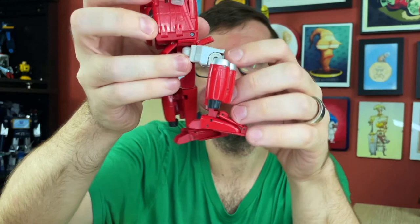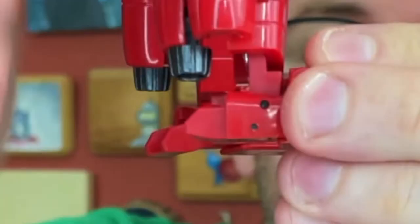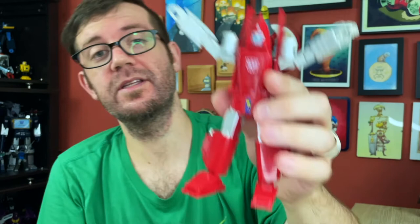And then down at the feet, you get a little bit of backward and forward motion, mostly for the transformation. You can wiggle the heel up and down very slightly, but that's, again, mostly for the transformation, and you want to have it down when you transform into robot mode, otherwise it's going to be leaning back. And then you do get some ankle tilts. So articulation's pretty good on this guy.